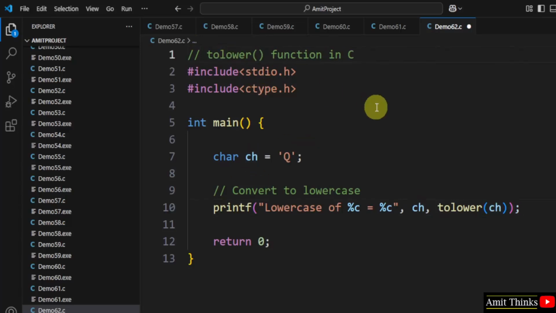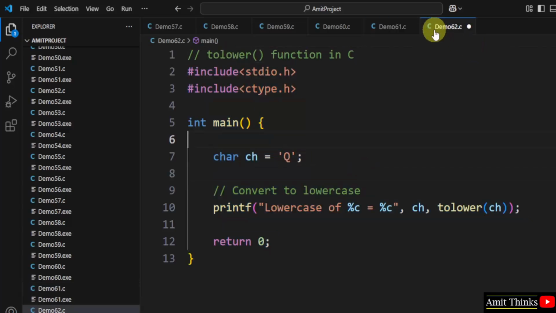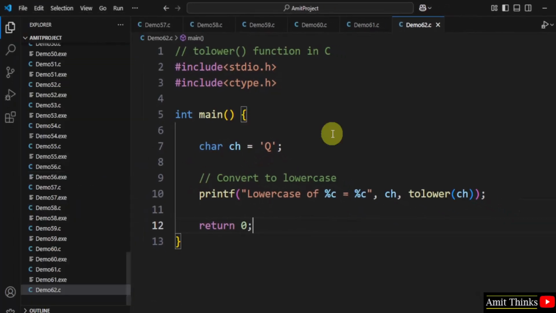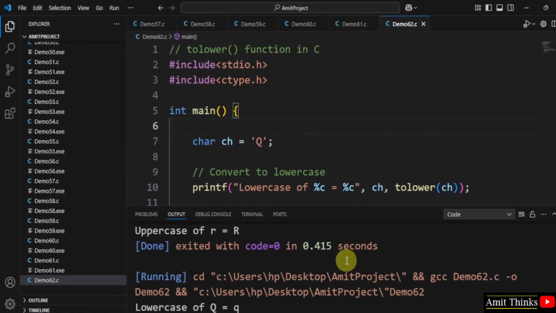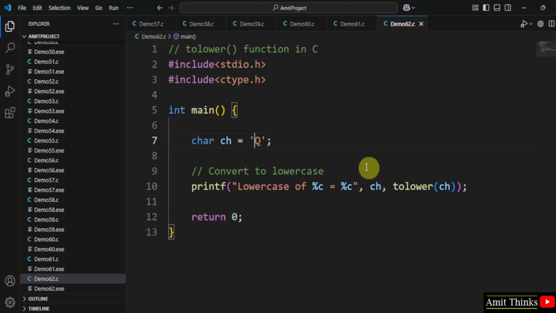I should mention it like this, and for this also. Okay, this is the exact one. Now we will convert. The output will be small q. Run. Here it is, the lowercase of capital Q is equal to q. In this way, we can convert any case to lowercase.